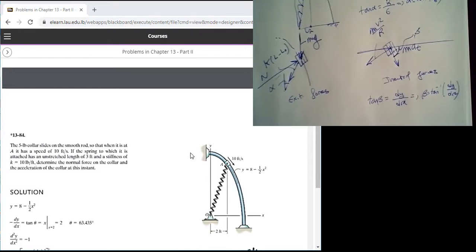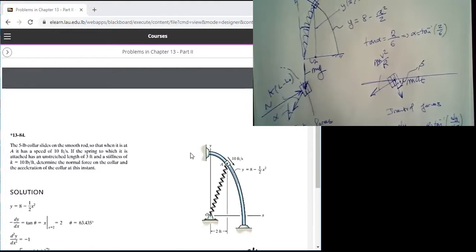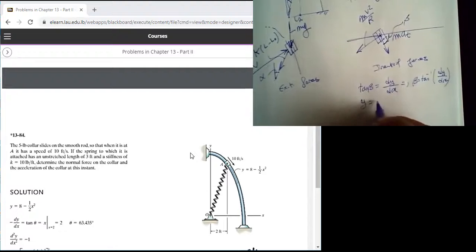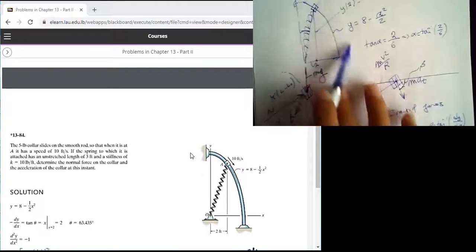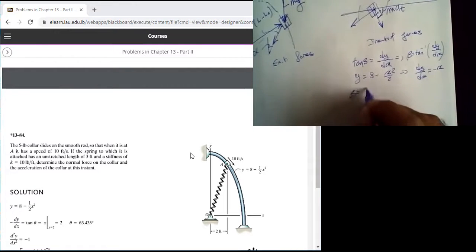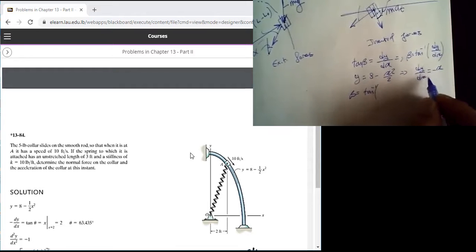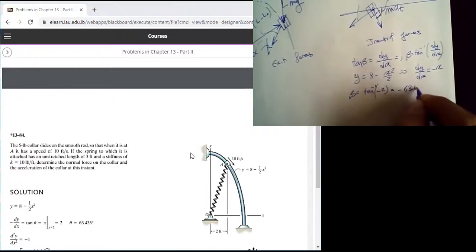Guys, you are expected to be solving all these assignments. It's very important. What is dy over dx? I have it from here, right? I know my y. So what is dy over dx? I'm going to rewrite it as 8 minus x squared over 2. Dy over dx is equal to minus x, which makes sense. My slope is always negative as you go from here to here, right? So what is the angle? Beta is going to be inverse tangent of dy over dx at 2, right? So it's minus 2. Can someone get us the angle? Minus 63.43. Bravo, thank you very much.